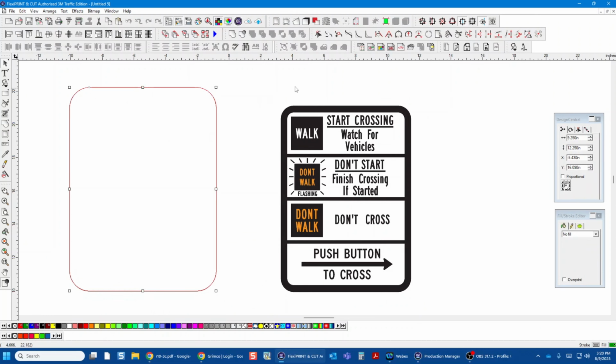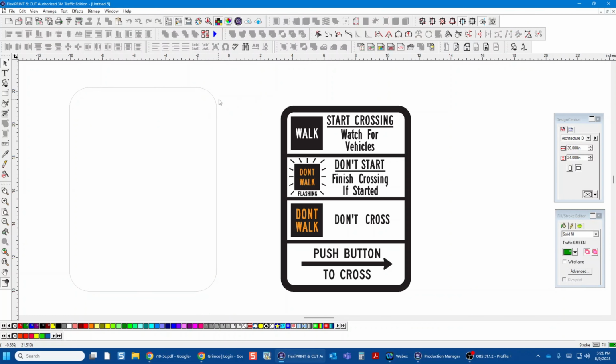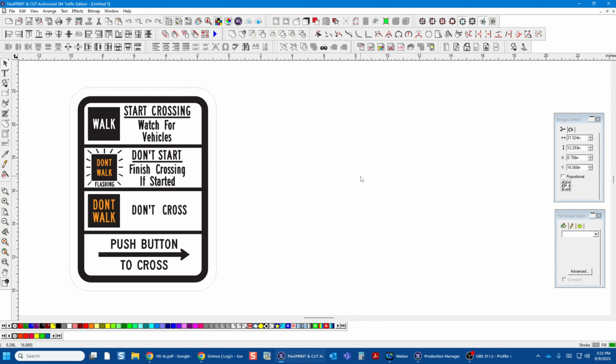I just separated that for now, and I'm going to group all these together. So now if you click it, everything's all joined together. This color, I'm going to go wireframe on that. I made it a little faint so it's harder to see. I don't want to print it real pronounced because it's going to get cut out anyways, and I just want a little guide to see it. So I'm just going to select everything since these are all grouped together, and hit Control 5.